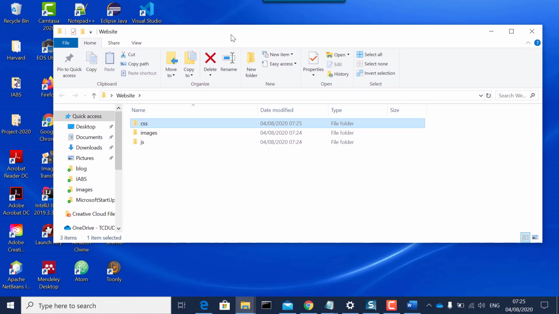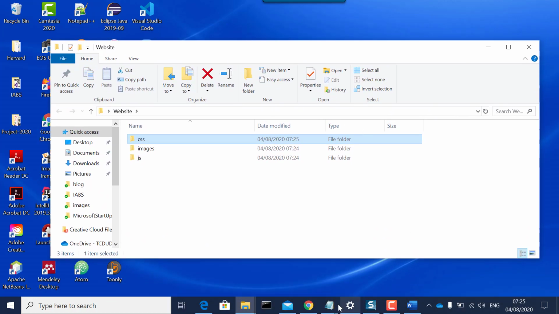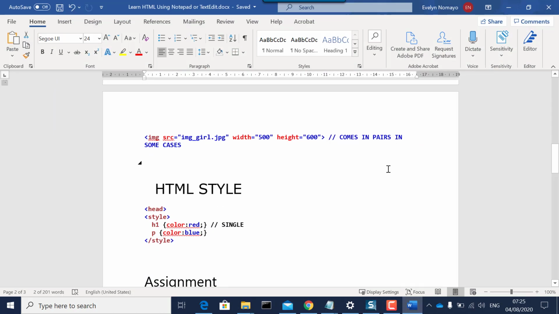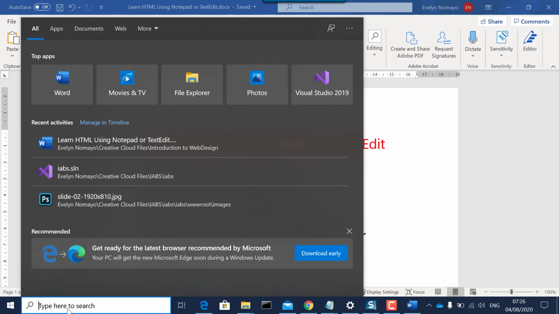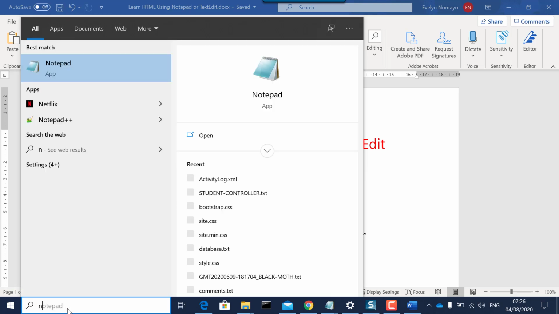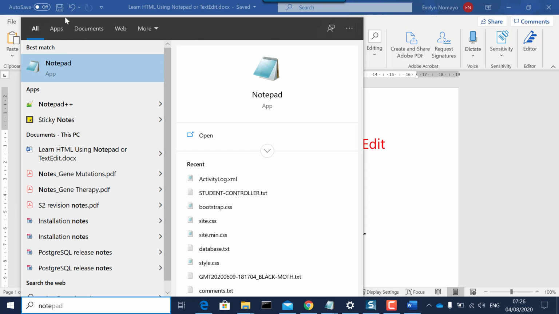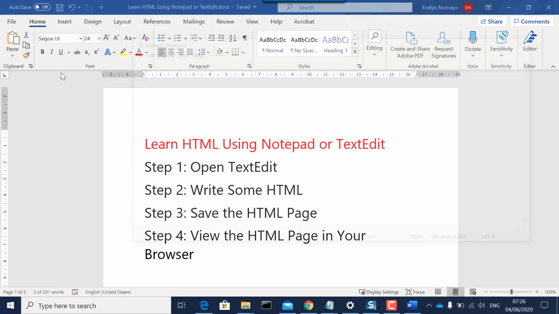So the next thing we need to do, I'm just going to follow this step by step. The first step is we're going to open a text editor. Remember I said we're going to be using Notepad, because I assume everybody should have it on a computer. If you have Windows, you just go to the search box and type in N-O-T-E. That's it. That's what we're going to use, Notepad.